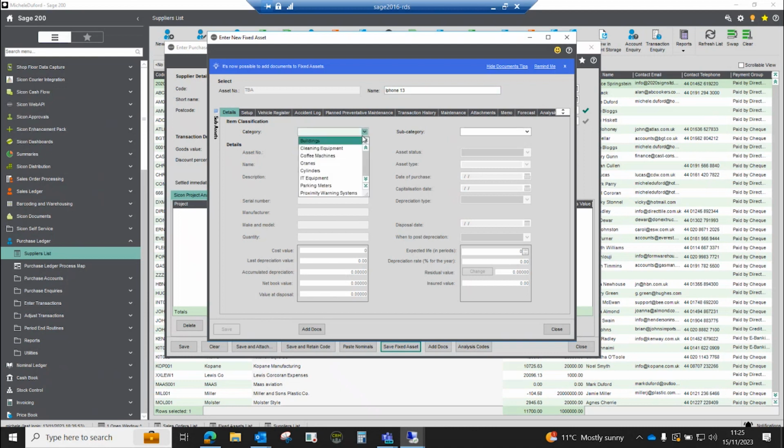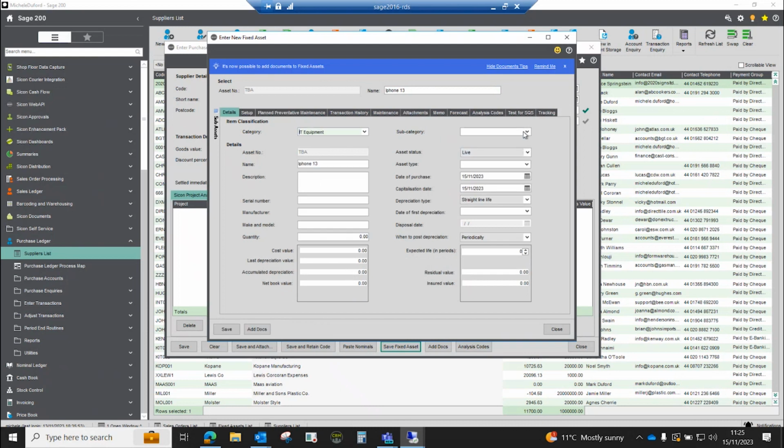It's clearly not. So again, your category is where it comes into play. So we'll pop that into IT equipment. We should probably have a subcategory for phones, but I'll just pop it into iPads just for the purpose of today's exercise. Your description, your serial number, your manufacturer, make, model can all be identified at this point. Your depreciation type, as I mentioned, can be changed because I haven't yet saved it and depreciated for the first time.